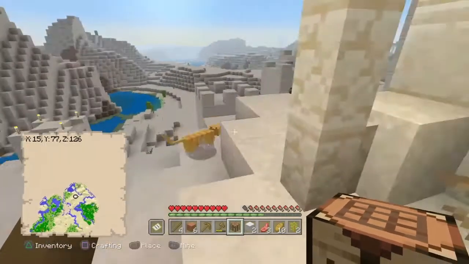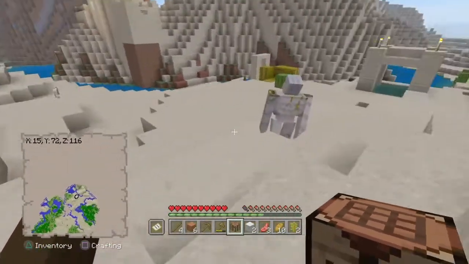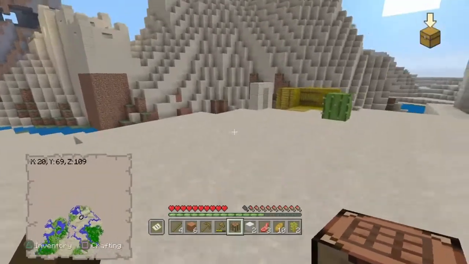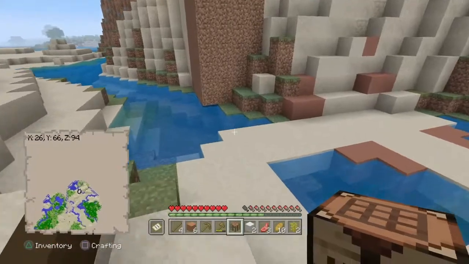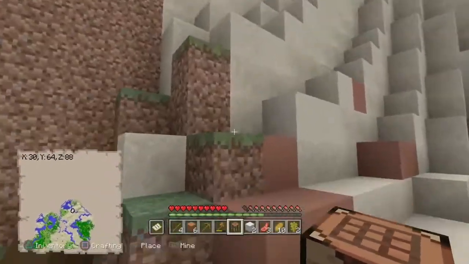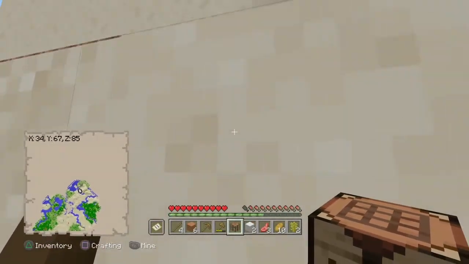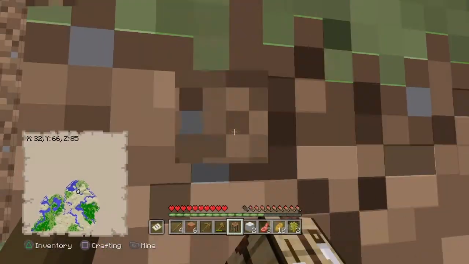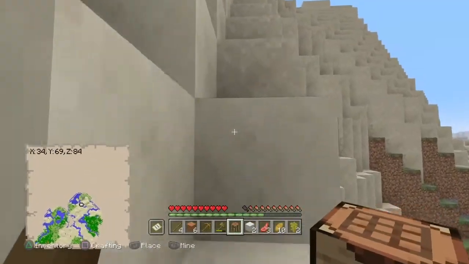This is a lovely little village you got here. I'm gonna have to come back and visit you guys. I will definitely come back and see you. But for now, I'm going to continue on my travels. And we're going to go up this way just because this looks really neat, too. This is crazy world generation you guys got going on here. Let me see if I can make my way up here.